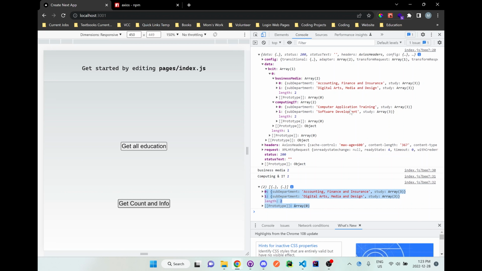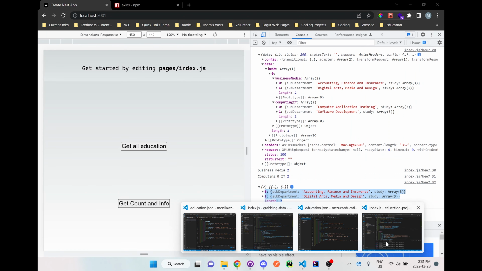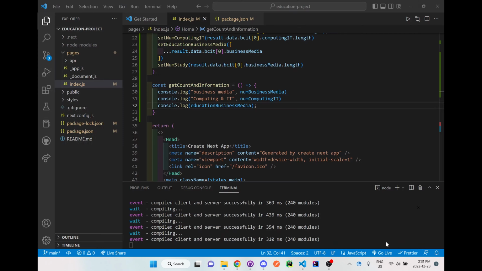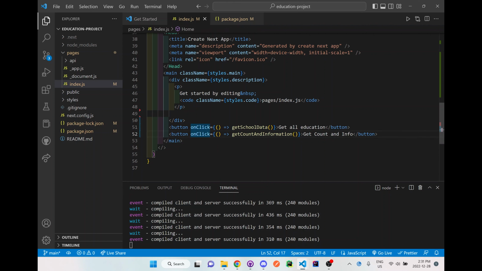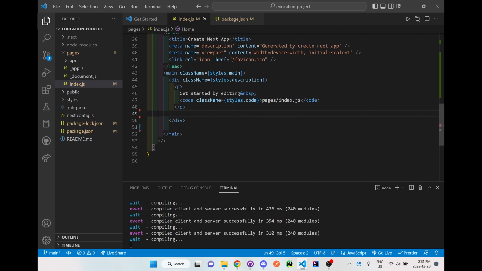And now let's look at how we can display the information on our screen and not just have these buttons right here. So now that we have the basics set up, we're going to set up what we need to display on the actual screen. I'm going to move these buttons up inside the div here.